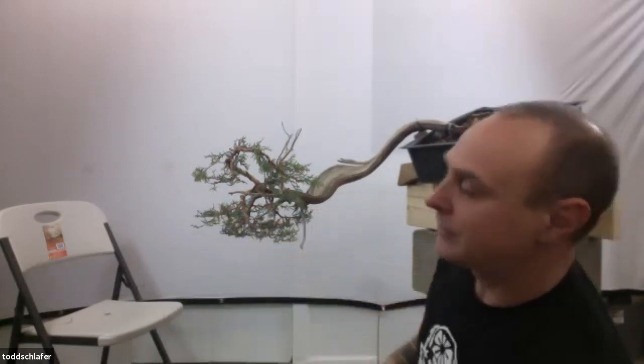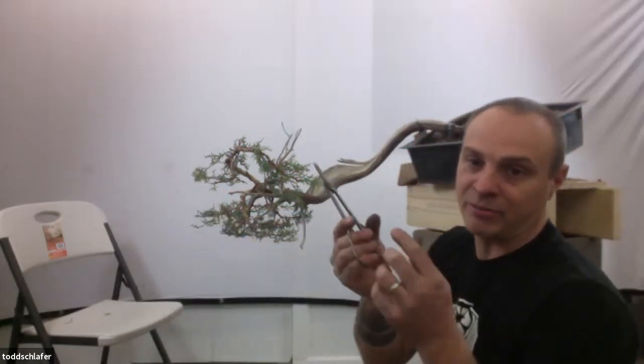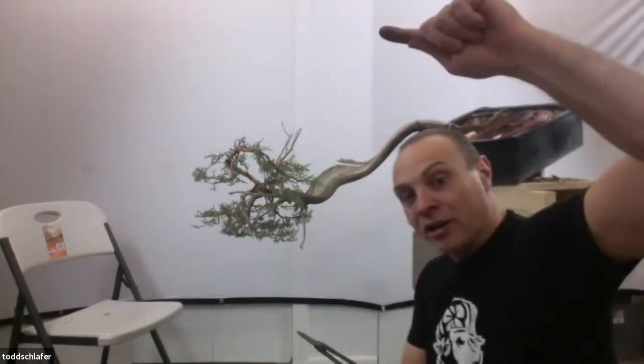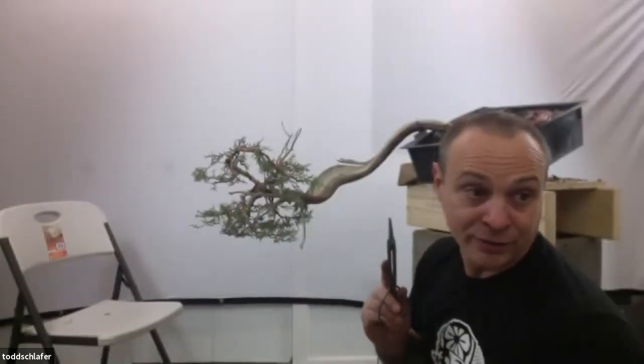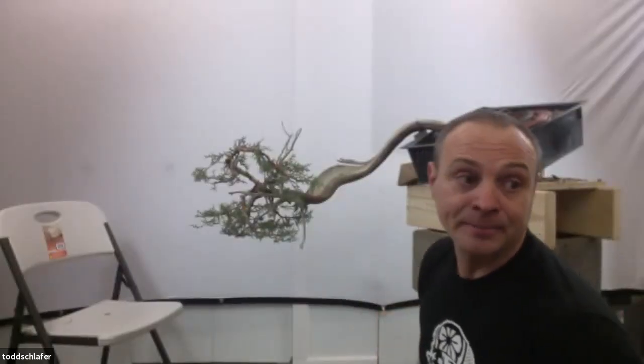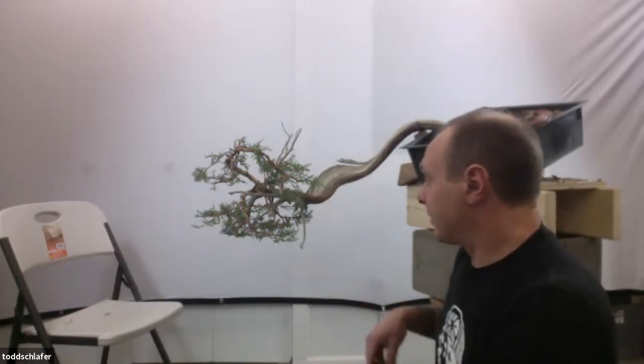But I don't ever pinch these junipers. You let them grow, and then once they start elongating like that, that's when you come back in and cut back. That's for Rocky Mountains, for one seeds, for Utahs, like the Mirai. I don't ever pinch in the growth area itself. I pinch back to a junction, like where you were cutting at. So yeah, I guess I could use a pair of scissors.